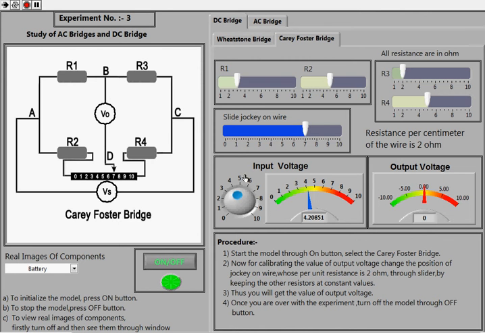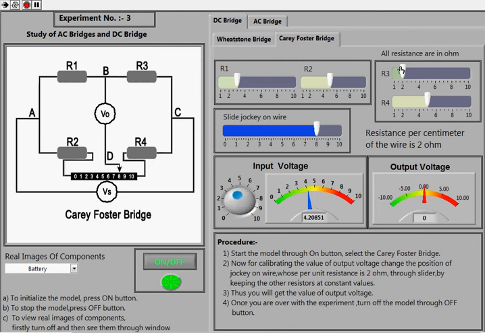You have to wait some time. Actually it takes some time, and it will show the output voltage here. So in this we understand how the bridge works. You have to set the different resistor values, fix them, and again change the slider.